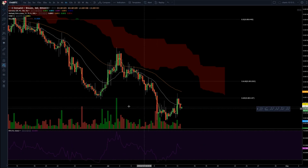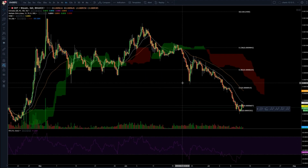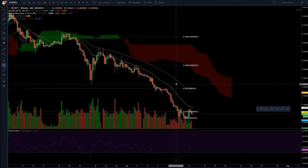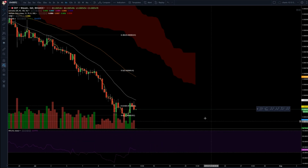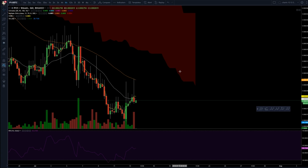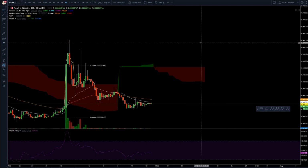Neo USD, well, I just told you about it. OMG, lower lows, higher lows, a little bit of bullish RSI divergence, but I kind of want to see this bottom out. Ontology, well, guys, what can I say? It's not looking too good on Ontology right now, honestly. We are at a 618, but can you even call this a bounce? I want to see bullish momentum first on this one before I get in. PIVX, guys, lower low, not even really a bullish RSI. So I cannot really see anything there.